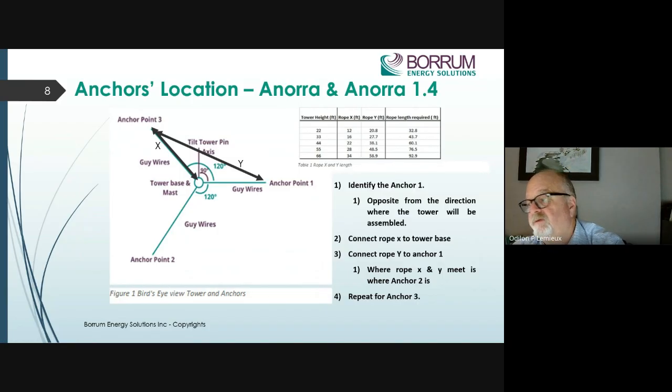So it's very, very straightforward. It works very well. I've used it so many times, and it makes figuring out the anchor location very easy. Anybody can do this. So with X and Y, you have the rope lengths here. You can do that for anchor 3, and then you flip it and do that for anchor 2. And that way you've got all 3 anchors already identified. Nothing complicated, and it works very well.